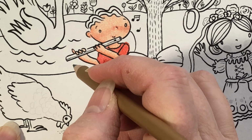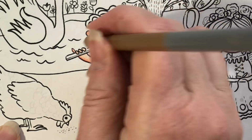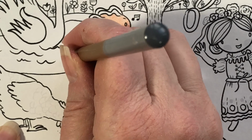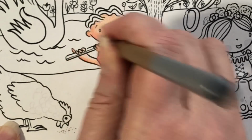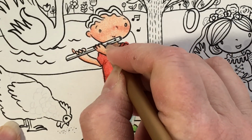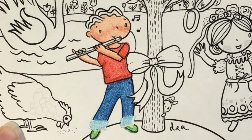And I left the other end the way it is just because of the direction that you would be looking at the flute. So I thought that just that one little gray line gave it an indication of almost looking silver. And, looking back at it, I probably could have added some vertical lines, but it's okay. It looks flutish.